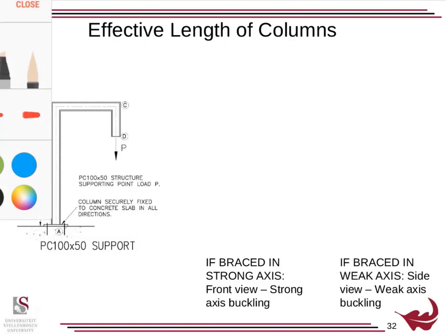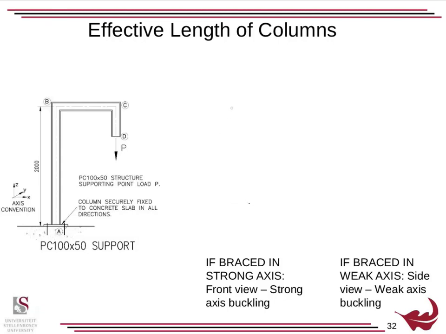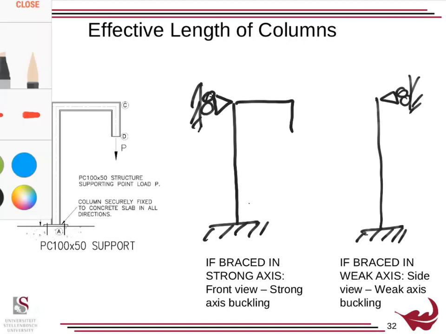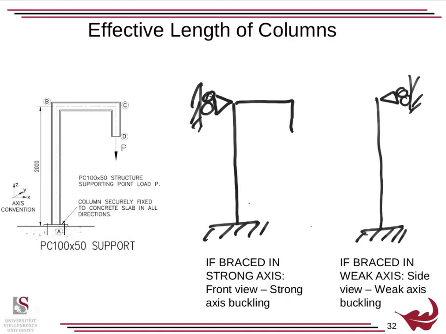Here we have a little hanger of sorts, a funny looking little structure with a point load on the end. And if it was braced, it means that I have bolted this to the building next door. And if it's braced in the weak axis, I've got something there that's preventing horizontal movement. The rest of the structure is fixed to something, there's something preventing movement at that position. And now think about what will happen, what will it look like as it fails. If it buckles about the strong axis, it can rotate there. It's fixed at the bottom, so the entire deflected shape would look like this.